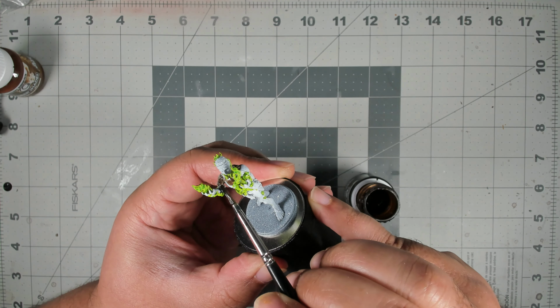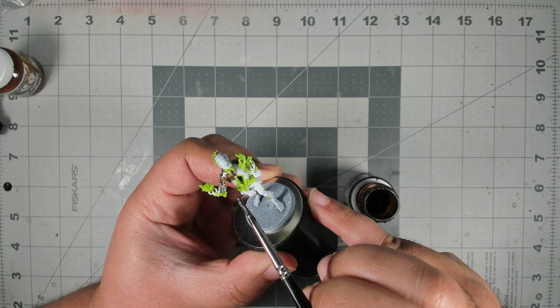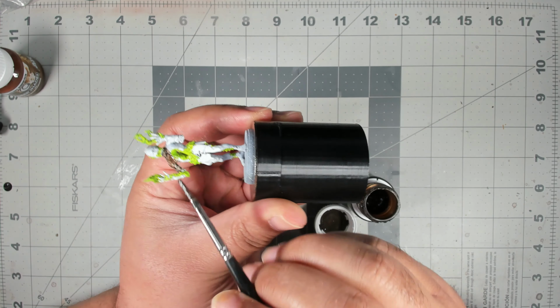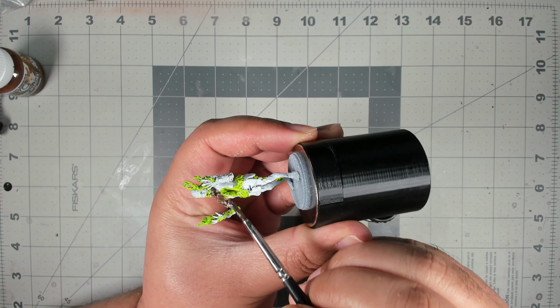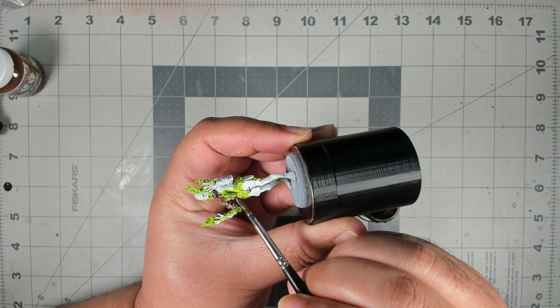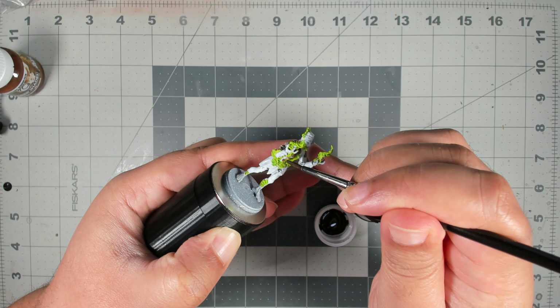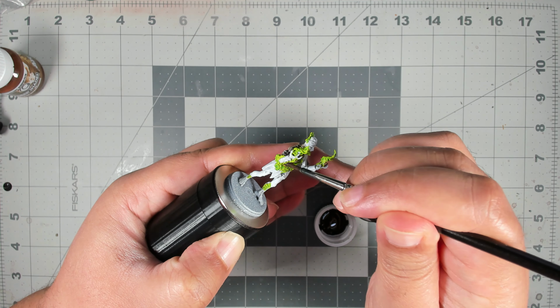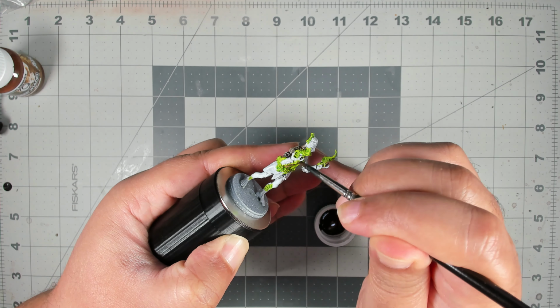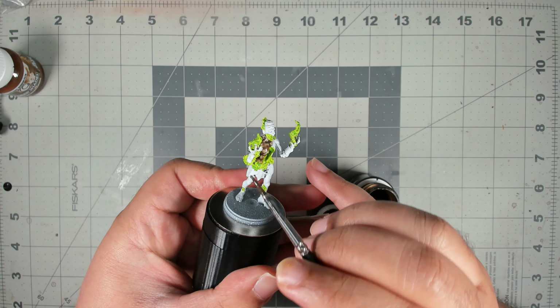So all we're going to do is cover all of the skin that's still showing. And you can see here on the body where I dotted that glow around. It's translucent enough that you can carry it over that line, and it just looks like the glow is emanating from under the skin, which is a really cool effect.